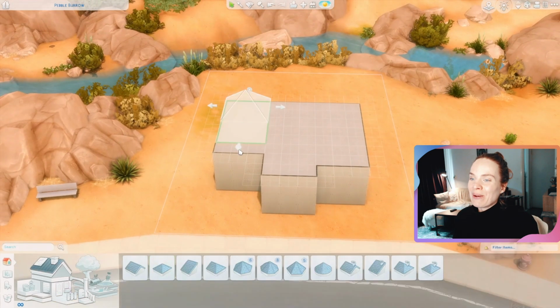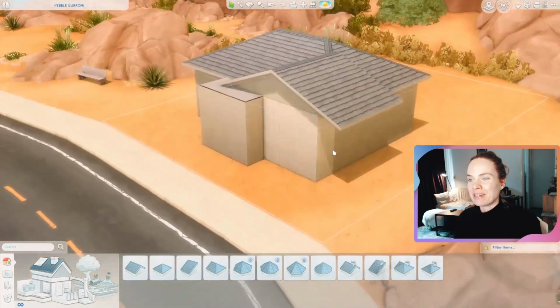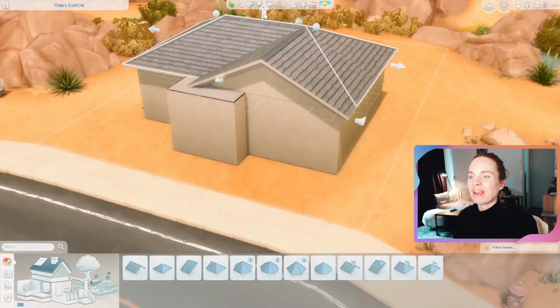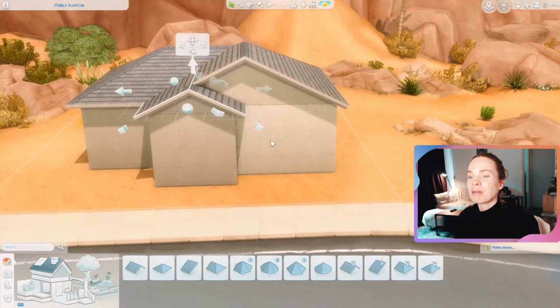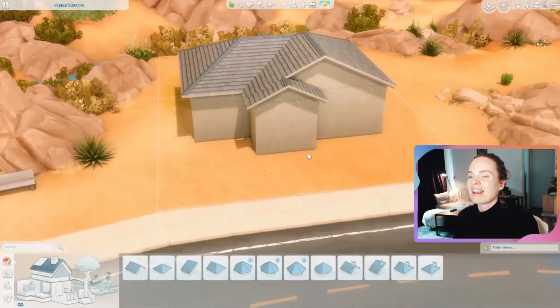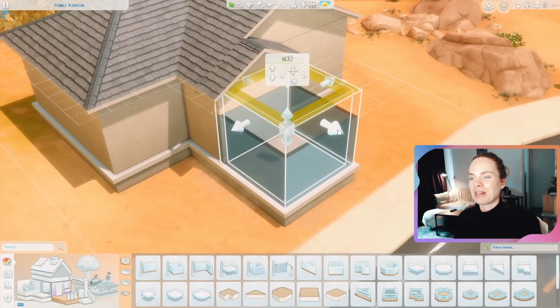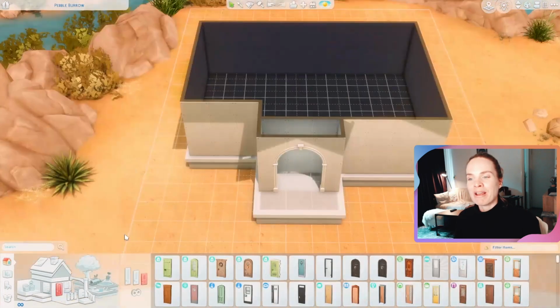So for today's video, I'm building a little Mediterranean inspired home in Oasis Springs. I really felt like building something Mediterranean inspired because it's been a while since I've done that, and I always really enjoy it so much, especially here in the world of Oasis Springs. So I figured why not build a little Mediterranean inspired family home.